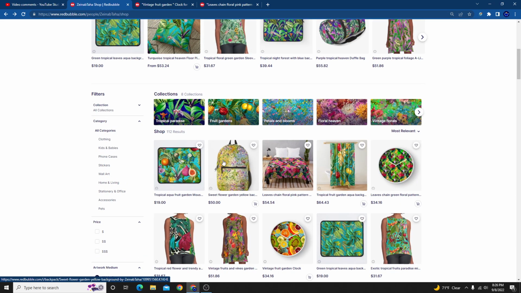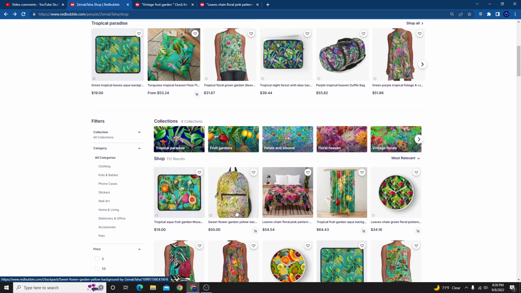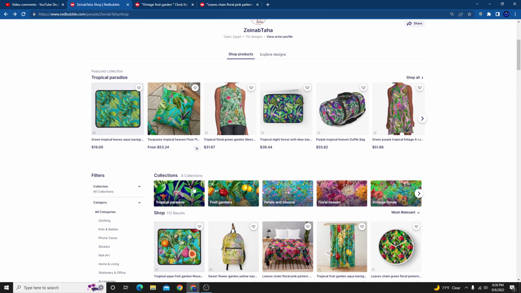Because there's usually 2 angles, right? The first angle is traffic, and the second angle is conversions, right? In terms of the conversions, this individual here will have high conversions. The designs are attractive. And designs control the conversion rate. And if you think about it, it makes perfect sense.